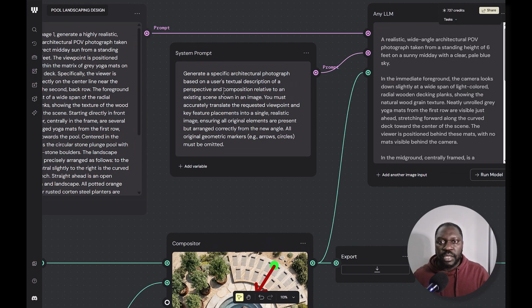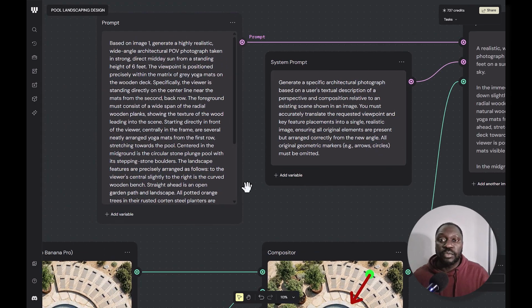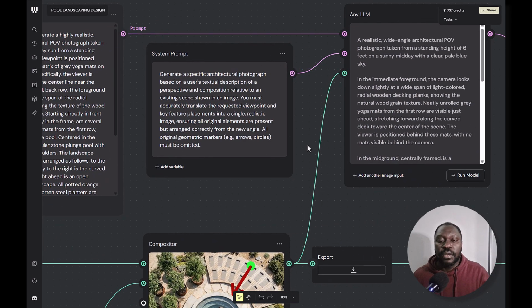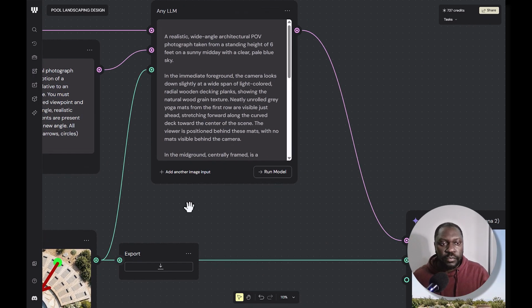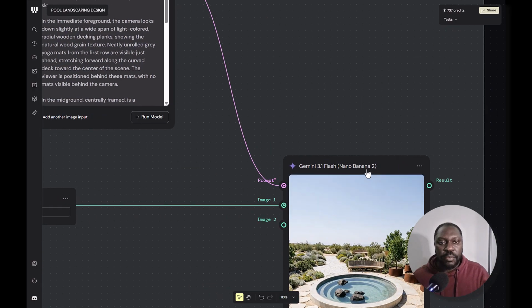And the system prompt is just a guide telling the LLM to remove the green and red annotations and translate what I've put into this user prompt into an image prompt for Google Gemini Pro. In this case it was Nano Banana 2.